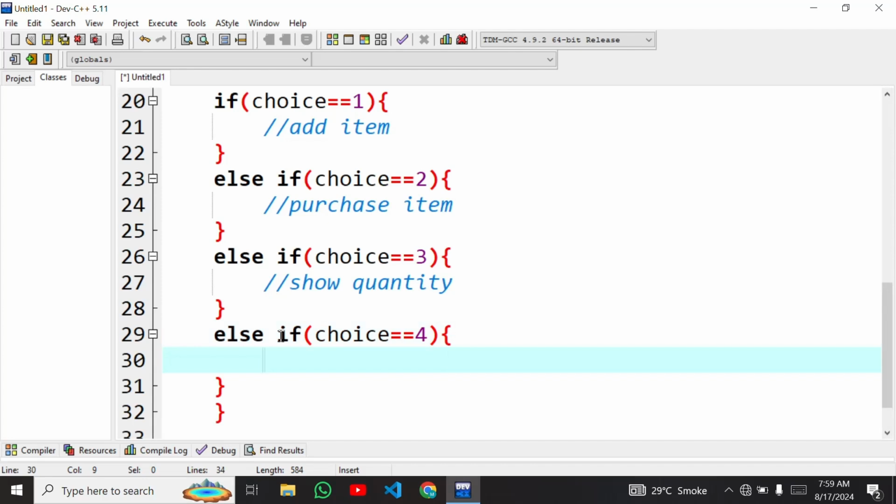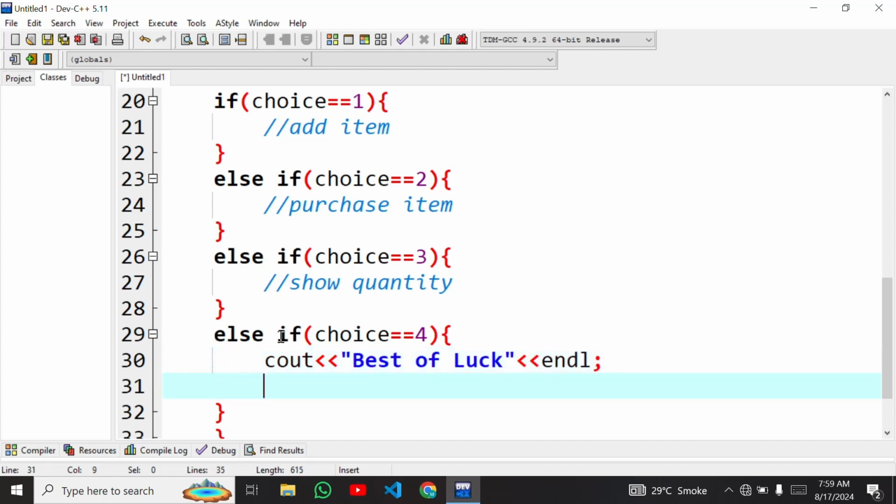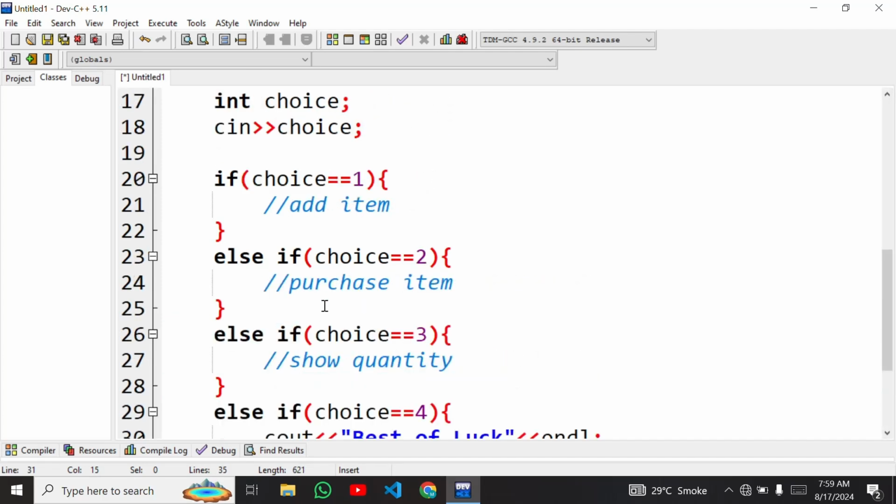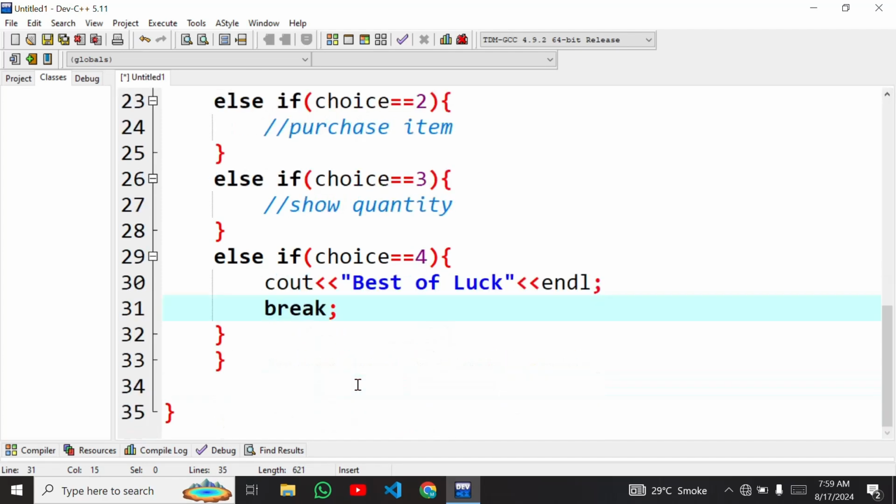First I will print a message, best of luck, or goodbye. You can write anything, and then I have to break our while loop. So this while loop will be terminated if the user clicks 4 on the keyboard.